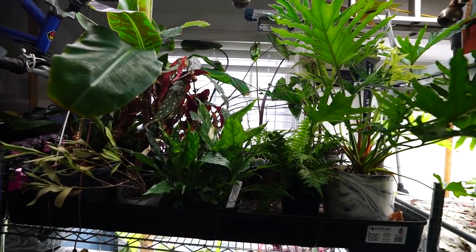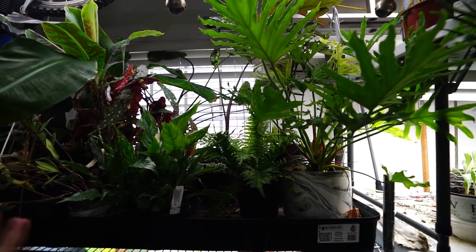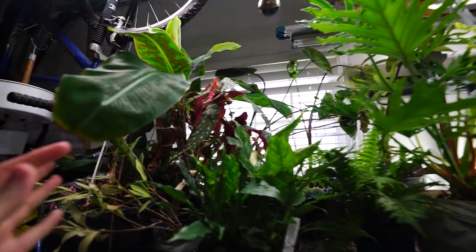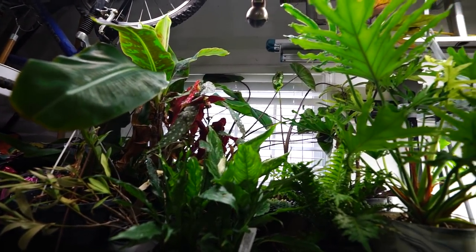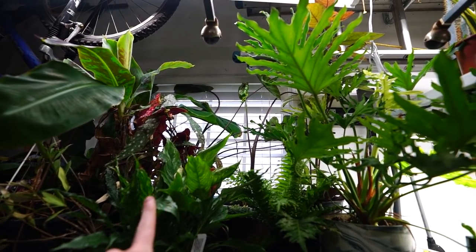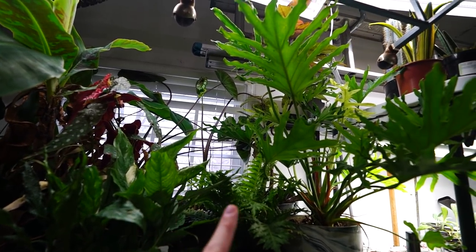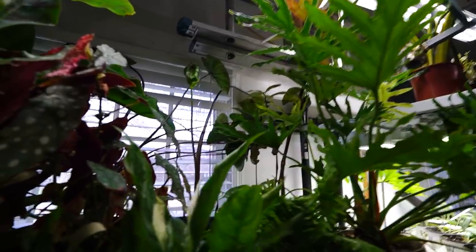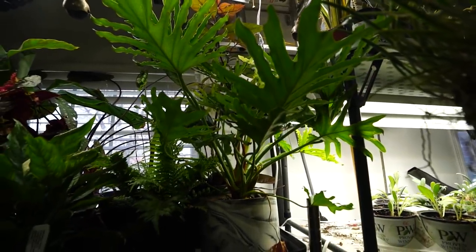I don't think I could possibly go through every single plant that's out here. So there will be some spots where it's just a broad sweep. The top shelf over here have an Acuminata banana that could use some pruning. Have a begonia over there. There is a black coral colocasia back there. And then the pharaoh's mask next to it and behind it that you can't even really see is the black varnish pseudoanthemum. Lickety-split philodendron in the front.